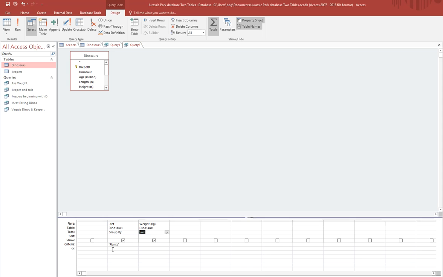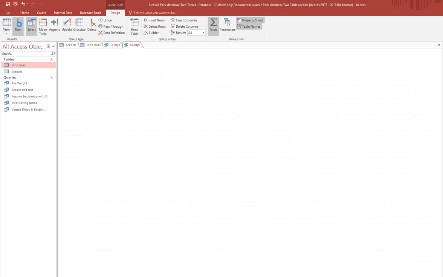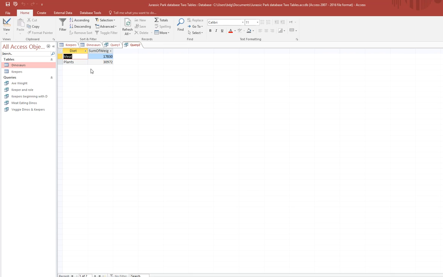So I'm going to do plants, and underneath I'm going to do or meat, because what I want to be able to do is a comparison. So you can still do that with this query. I'm still going to do the sum, and if I run that query now, you can see what's happened this time. It's calculated the weight of all the meat eaters and calculated the weight of all the plant eaters.